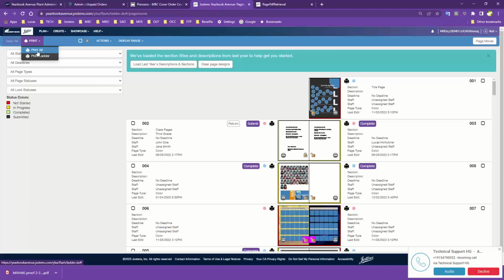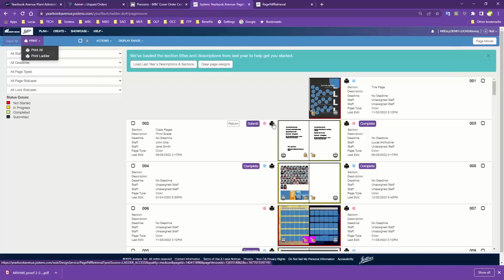Now this full PDF proof that you download is going to have a decent size to it. So if your principal or some kind of PTO committee says, hey, we need a PDF of the book for review, single pages can probably attach to an email and send out fine.